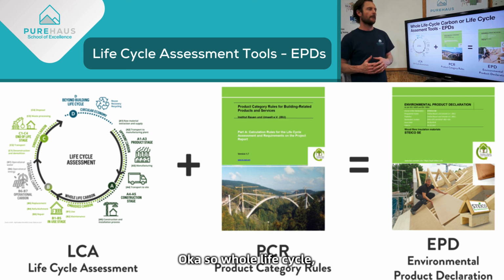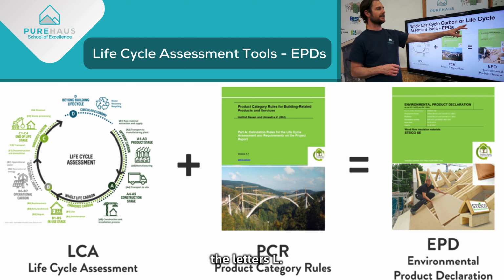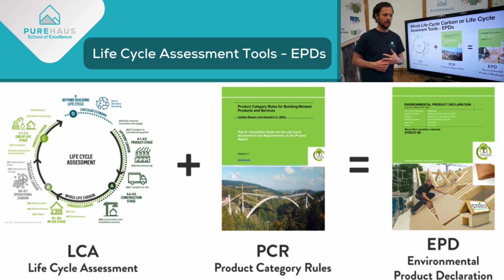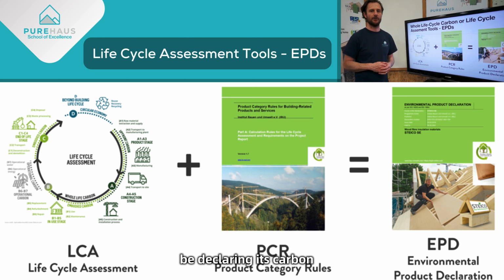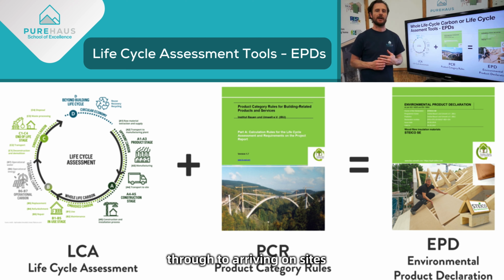Okay, so whole life cycle carbon or life cycle assessment. So sometimes you'll see the letters LCA. All of the materials that are going to be used on a building site, in theory, at some point, will one day come with an EPD. So an environmental product declaration, and that will be declaring its carbon footprint, the embodied carbon for that product, right from the beginning of its manufacturing process through to arriving on site.